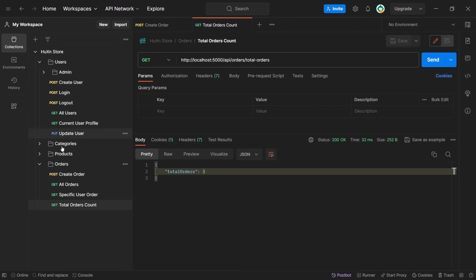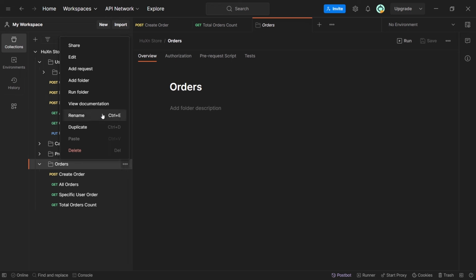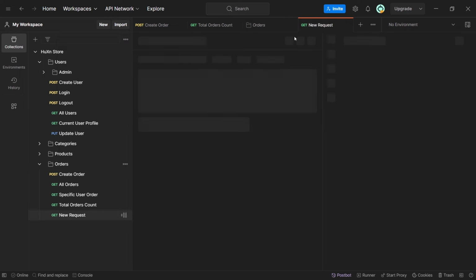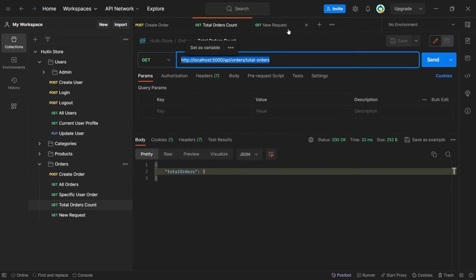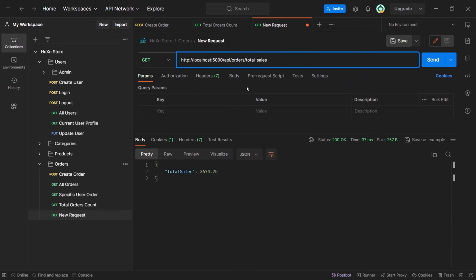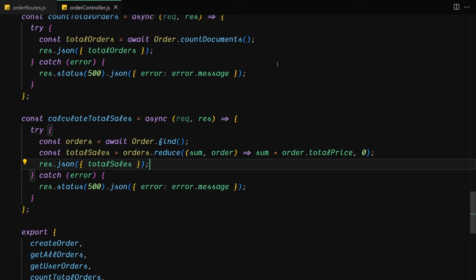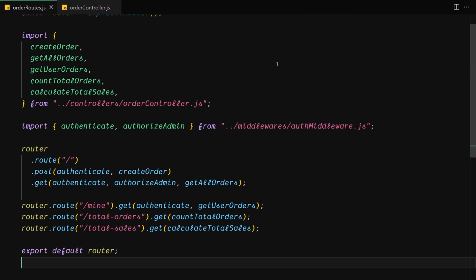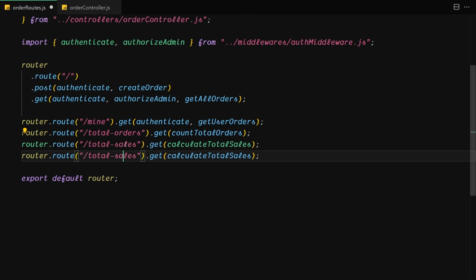Now let me just go ahead and create my request right here. So I'm gonna just create a request. Let me just put that right here and sales. And we are going to be using this route specifically when we jump into the admin dashboard. Okay, and that's it. And now let's just create one for the total sales by date. So let's just duplicate that. Total sales by date would be fine, and it should be the calculate total sales by date, like so. I'm gonna copy that.